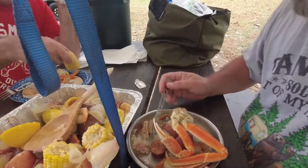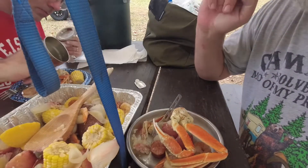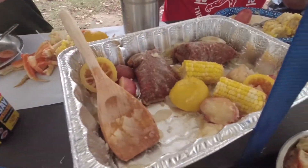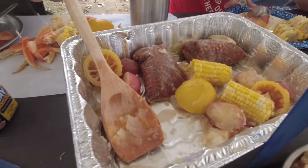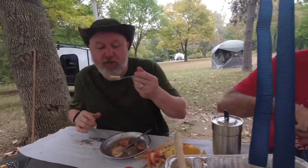Let's try some sausage. Oh, this is the bomb. So I thought we were gonna have way too much food, but we absolutely killed it. I don't think there's any meats left in there — there's some corn and a couple potatoes and some onions, but. What do you think, Billy? Spaceless. What do you think, Randy? Legendary. That was awesome. I am absolutely full, and I cannot wait after I get all this cleaned up to go sit by the fire and have myself a little after-dinner Jack Daniels. Nothing wrong with a little bourbon in the evening after a great meal.